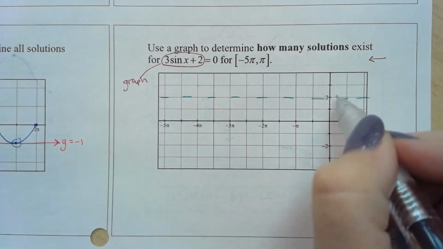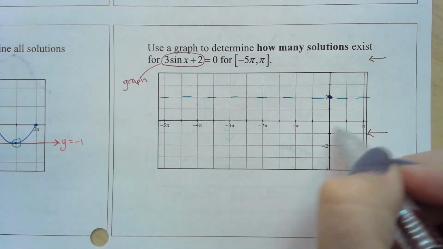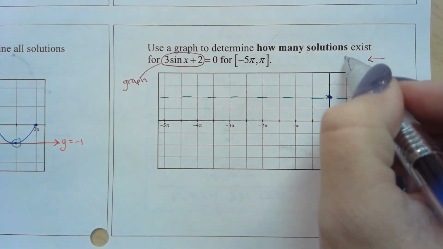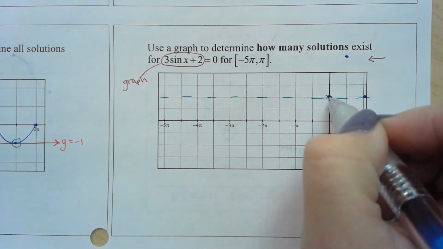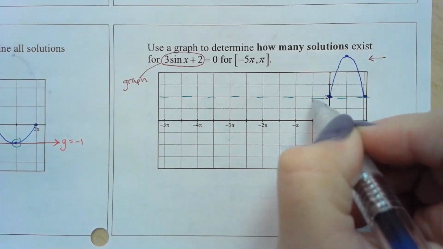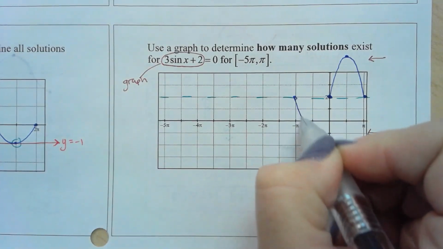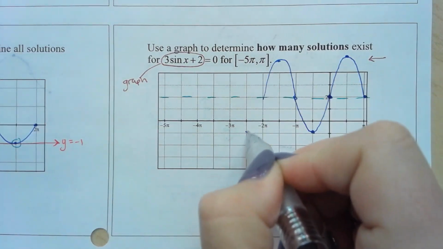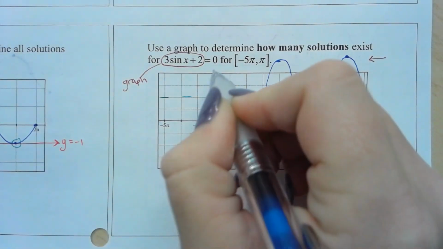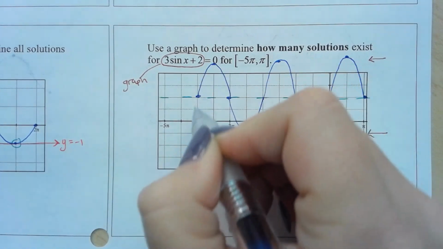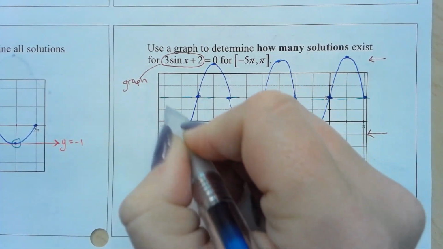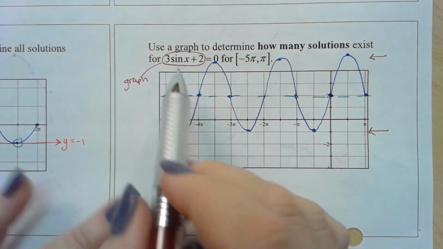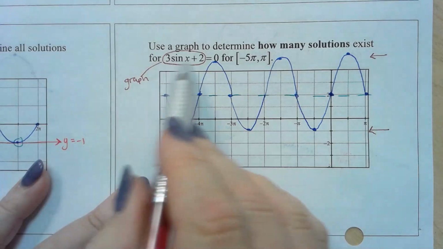So let's see. Sine starts on the midline. At pi over 2, watch the graph paper, it's going to go up to the top. And then at pi, it's back at the midline. And then we'll just reverse and keep that pattern going. So I apologize for the poor graph paper there. We could have done it a little bit differently, but that's okay. So just with the way it was given to me, 3 sine of x plus 2, I graphed that.